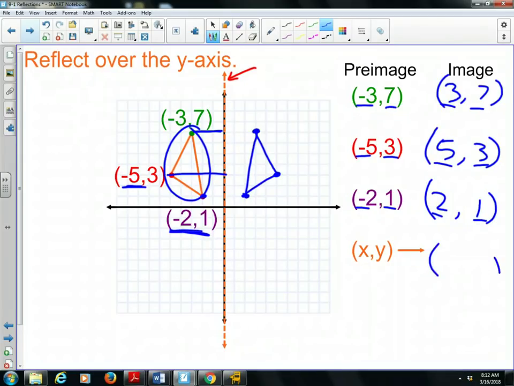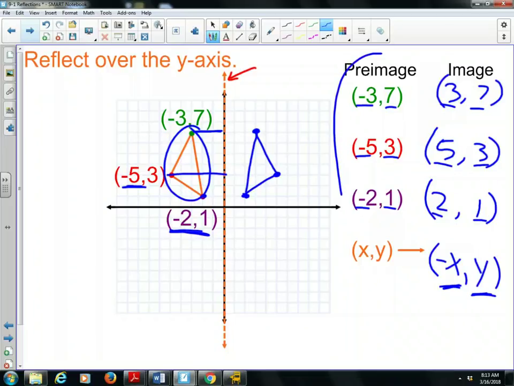What's going to happen is the x-coordinate is going to change sign. So we would say that it's now a -x. It doesn't mean that it's going to make the x-coordinate negative. This -x means that it changes the sign. And then we're going to keep the y-coordinate exactly what it is. It doesn't mean that the y-coordinate is always going to be positive. It just means that the y-coordinate is going to stay the exact same sign. So when we say -x, positive y, we're going to say that from pre-image to image, the -x means that the x-coordinate changes sign. The y-coordinate stays the exact same.